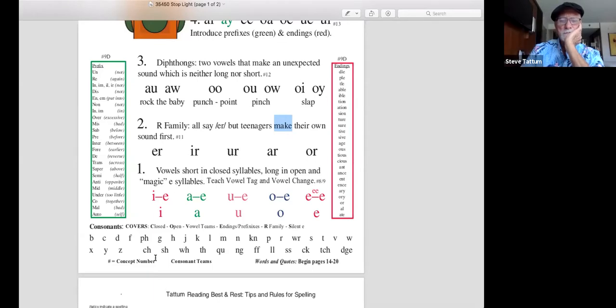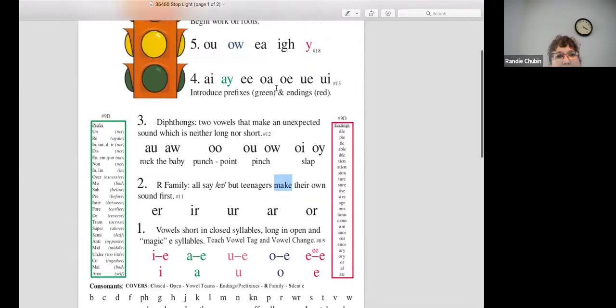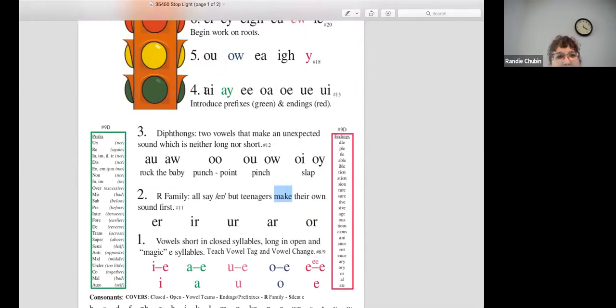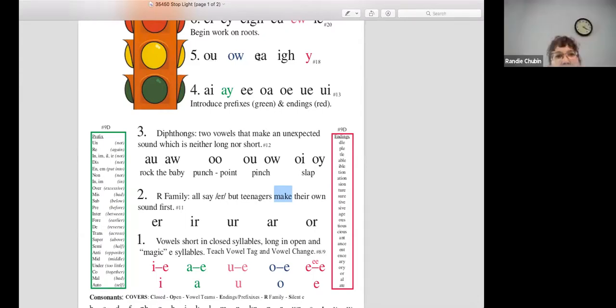Qua. Short sound. Eh. R. Aw, aw, ow, a, e, ow, or o. Go ahead. Ow, oo, e, e.